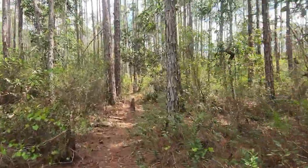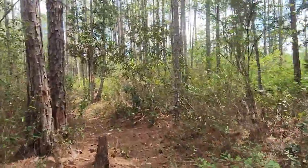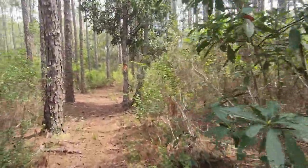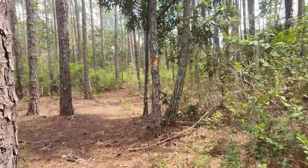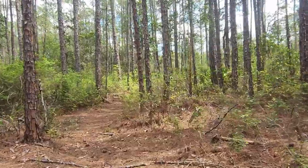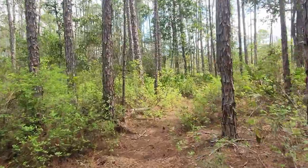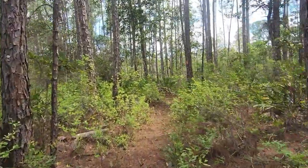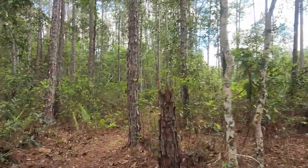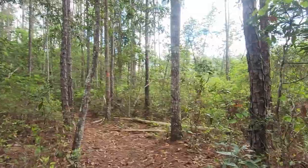Now, I don't know how much longer I'm going to be on the trail before it's got to make a left-hand turn here at some point to get up to 40. But that'll be a good hike back, because that'll speed things up for me to get back to my motorcycle and to my air-conditioned house with some ice water and a remote in my hand and a TV with the feet propped up. I am looking forward to that. Woohoo! You know, as we hike along, the thing that baffles me is why just run the trail next to 40.